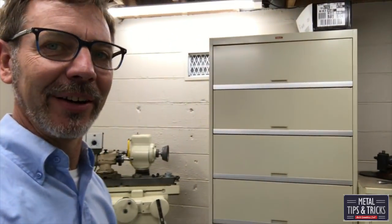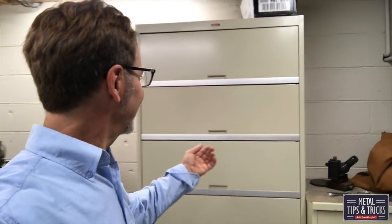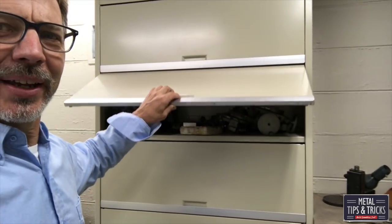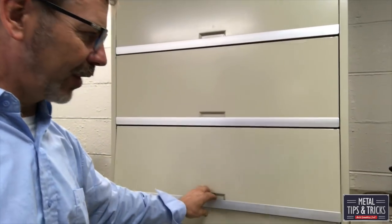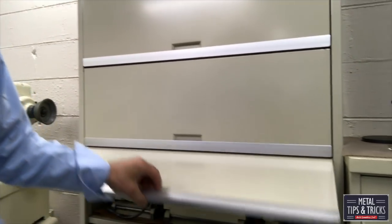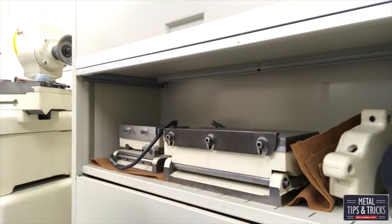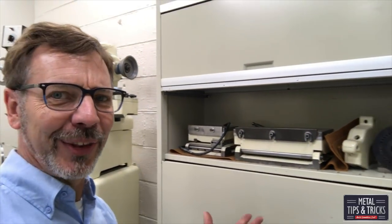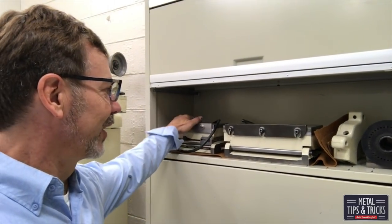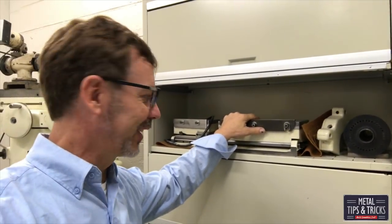Check out this cabinet here. That is one of the great cabinets. I think I should show you guys what's in here. Let's not do that one. Let's go to this one. These are the magnetic chucks that I have. This is a compound magnetic chuck. And this one here, you guys probably saw the video on. I should put a link to that.